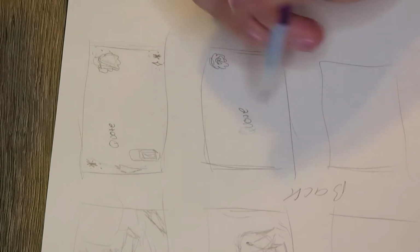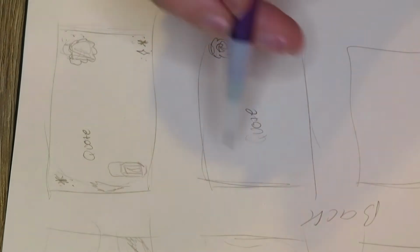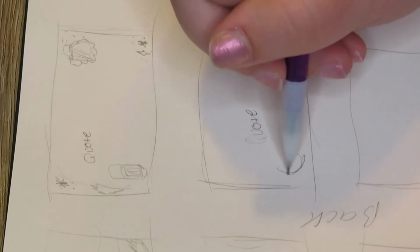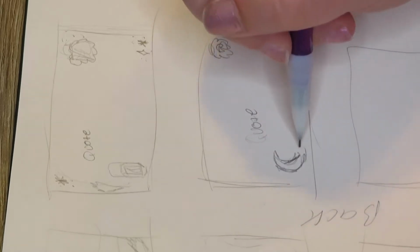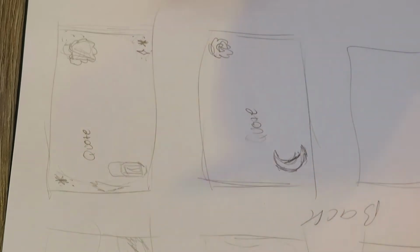And actually, I think I might do a Winnie the Pooh quote on hers, because she grew up with that cartoon and she loves Winnie the Pooh. They have so many cute quotes with that one, so I would have plenty to choose from. So that would be an easy one for that. So I think I might carry the celestial theme onto the back side, and on this one there will be a crescent moon instead of a full one.